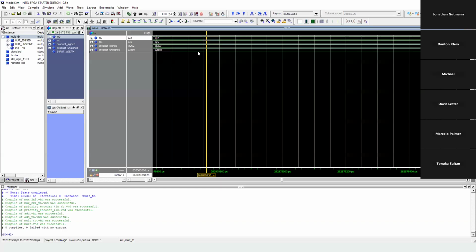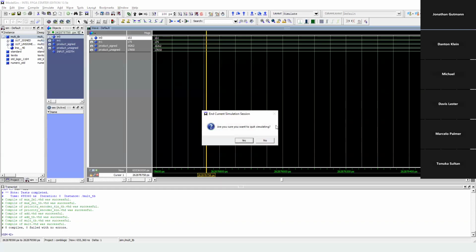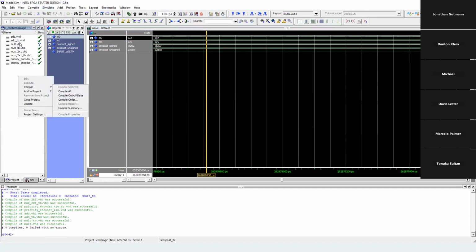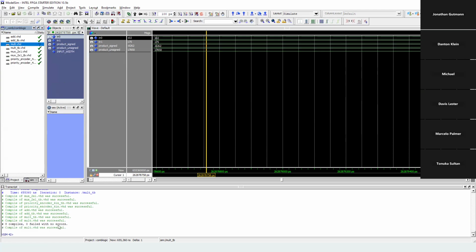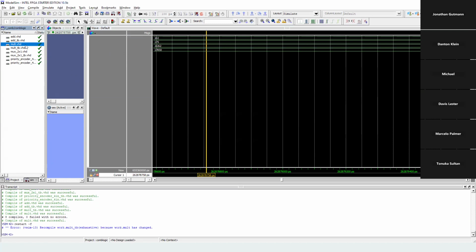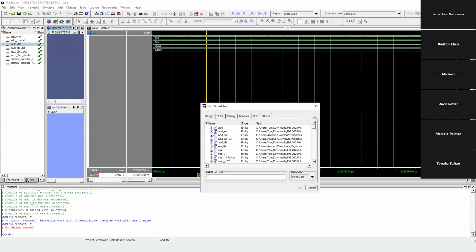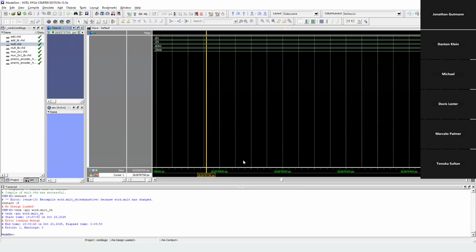So we're going to go back to ModelSim. Do this one last time. We're going to compile selected. Successful, no errors. Restart the simulation because we just compiled something. We just changed something. Okay. Where'd everything go? What's going on? All right. We're going to do the mult test bench.